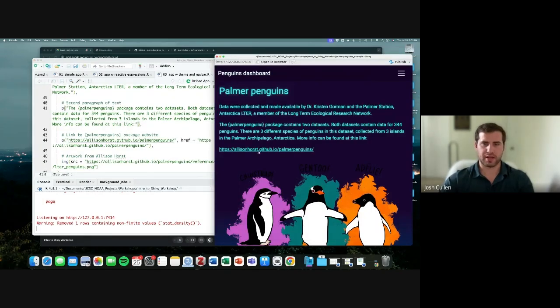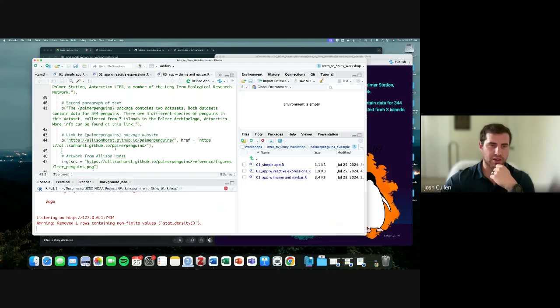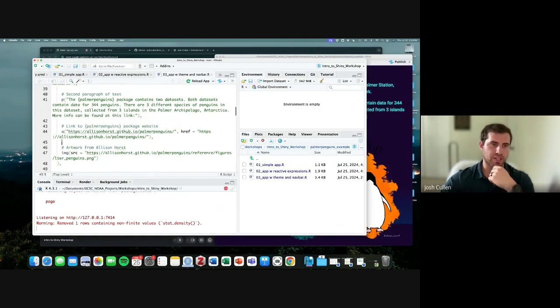And then I wanted to add in a link to Allison Horst's GitHub page here for the Palmer Penguins data sets, and also for really cool illustrations that she creates, in this case, specifically for the Palmer Penguins data. And that's done, again, essentially using R versions of HTML tags, of HTML code. So I'm specifying what text I want to be shown. And then with href, I'm specifying what the hyperlink or the URL is that should be linked to. So in this case, they're both the same.